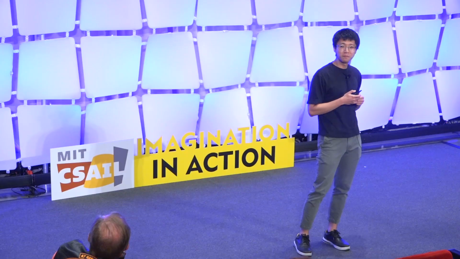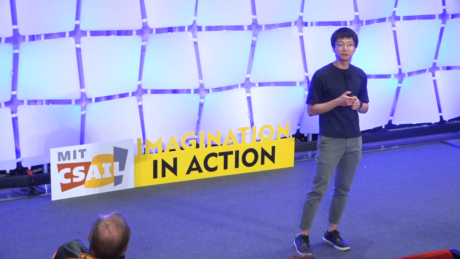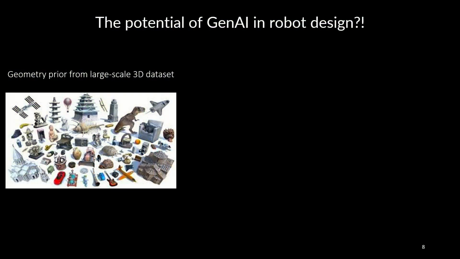So up to this point of the talk, I wish I have triggered you to start thinking: what if we can use generative AI for robot design? And spoiler alert, echoing the previous talk, the answer is yes, we can. There are several good reasons why we figured we can use generative AI for robot design. First of all, a lot of generative models are learned from large-scale 3D datasets, so they have very good generative priors. It gives you a sensible, well-structured 3D shape for you to start with for the design process.